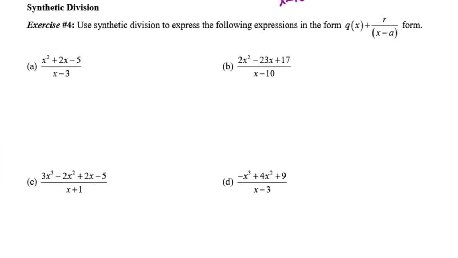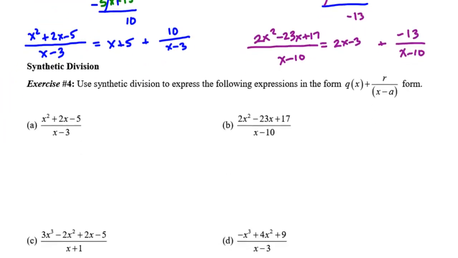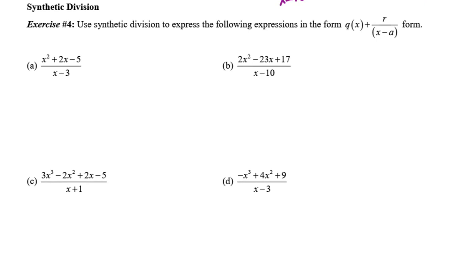You might have noticed that in our polynomial long division we kept having to change the addition into subtraction. We have to subtract, we have to change the signs. Wouldn't it be easier if the sign were just opposite to start? So that's what we're going to do. We're going to take this x minus 3 and just write 3. We're going to ignore the x and just write 3. It's going to go outside of this long L shape.